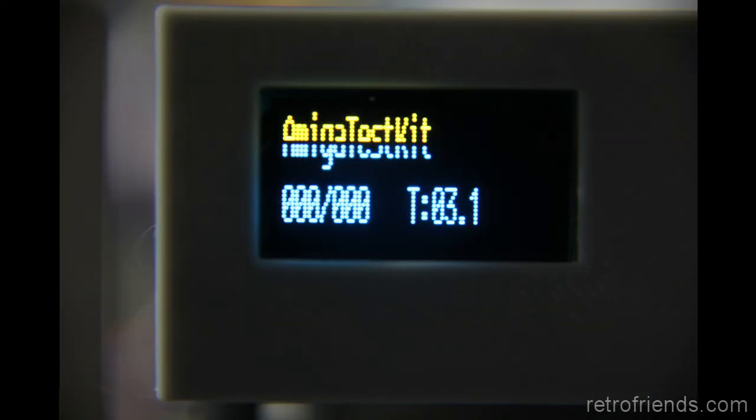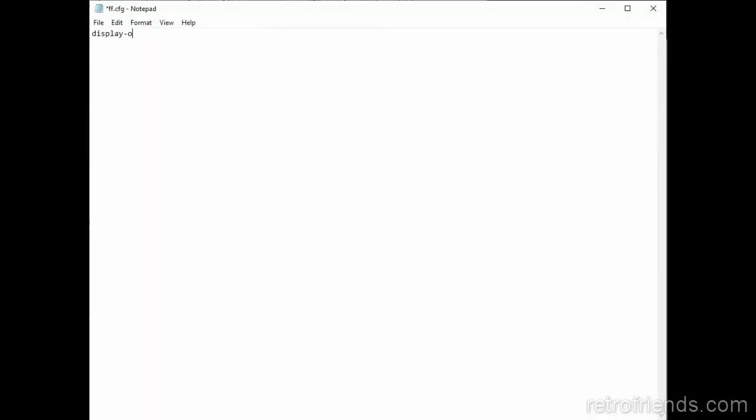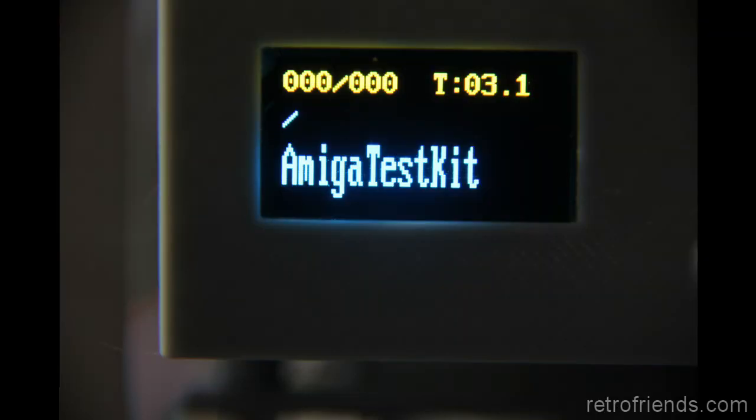So because this particular 0.96 inch OLED screen has the first 8 pixels or so in yellow, I will avoid making the first line double height, otherwise it will have 2 different colors. The settings I'm going to use are display order equals 1,3,0D. This will display the status on the first line, the folder name on the second line, and the file name double height on the third line. And here it is, status on the top, folder in the middle, and a double height file name at the bottom.